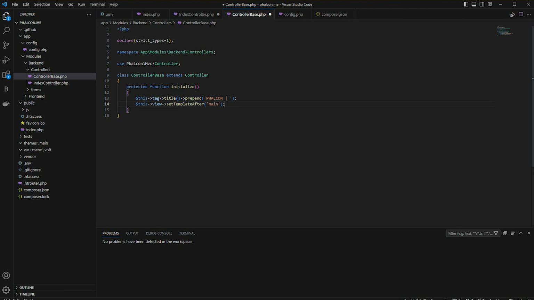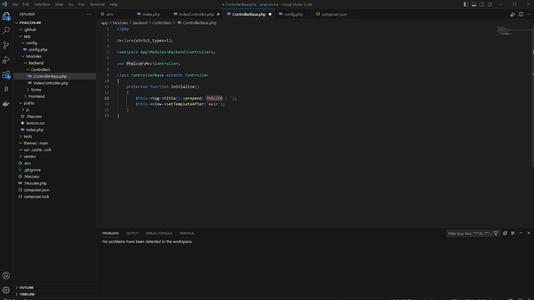What is prepend? Prepend means before set text. Our HTML title text is set before Phalcon, and write this view set template after main.